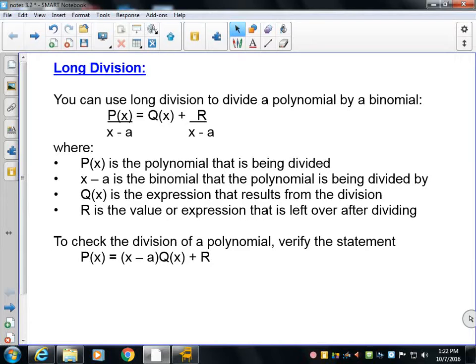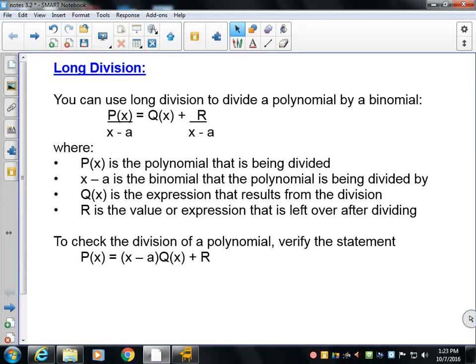Section 3.2. 3.2 is all about long division. Okay, so we learned how to factor, or we were called factoring, just what times what equals this, and adds to give us that. We also looked at the decomposition. Is that what it is? That's when the value in front of the x squared is greater than 1, right? Or negative. Then you have to do this times this and this plus this, but then you have to break it and group, right? But we've never looked at factoring anything greater than x squared.